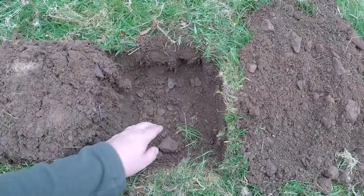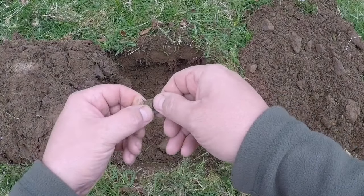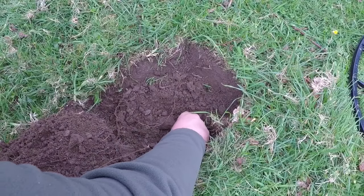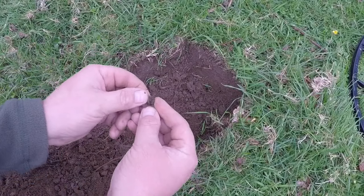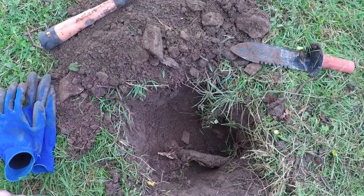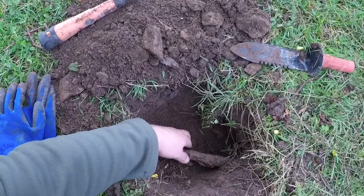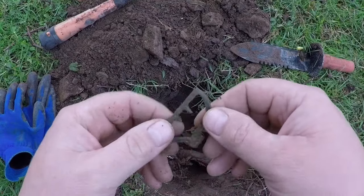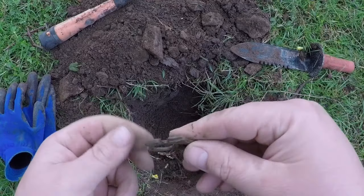First target today, just on the path line — about seven or eight inches down. It's only a button. I've done well on my buttons over the last few weeks. Next target, a very faint signal, no numbers, but I could just hear a little squeak coming through. I thought it was going to be a little coin, but it's a very, very tiny button. I had a target here where the sounds were only good one way and the numbers were really bad. I've been digging under the stoop and found at nine inches down an old buckle — that looks a really nice old buckle. I haven't got a clue how old it would be; Pete will probably date this for me.